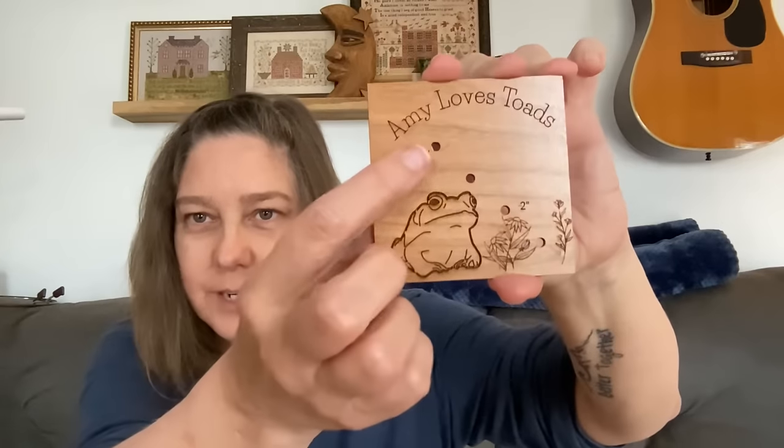So Amy loves toes, and I have a 1 inch, 1.5, 2, 2.5, and then it is the 1/8 thickness. Isn't it cute? We're just playing around and having fun with it right now. That's what I just want to do. I just want to have fun with it and help people with their cross-stitch storage and tools. I kind of want to do some frames, some bell pulls, some needle minders.